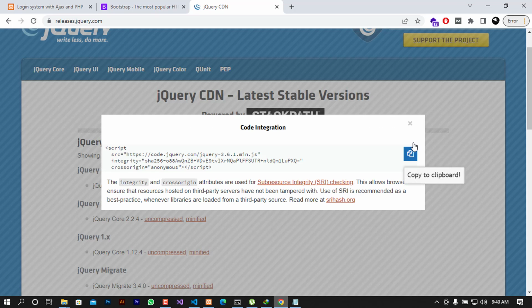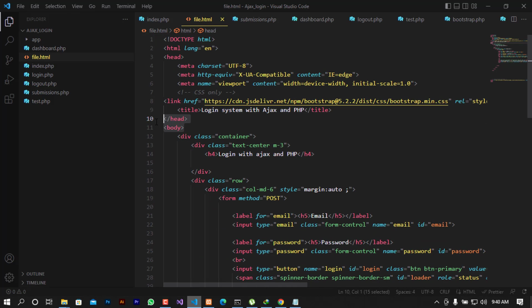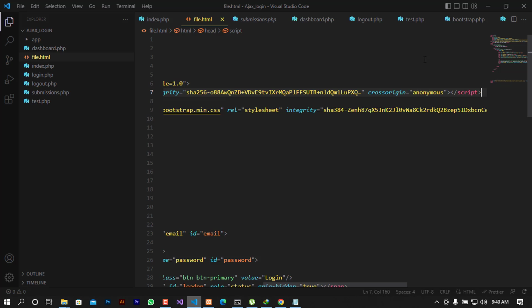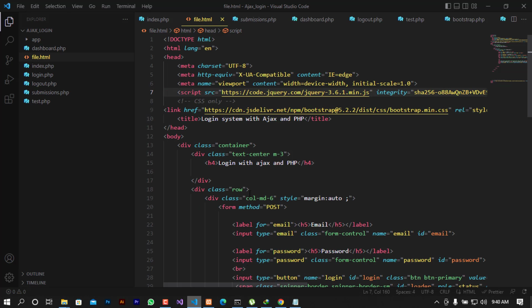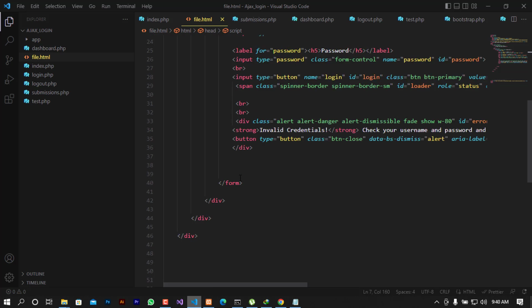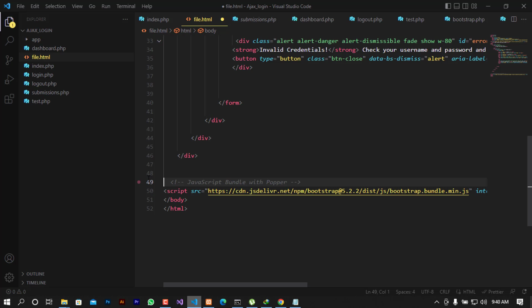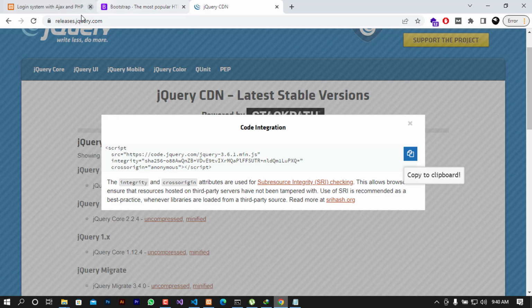I'm going to copy this bunch of code, and go back to my file up here in the head tag, of course, and press enter. I'm going to paste our CDN for jQuery. You can download jQuery and have it in your project offline, but I like to make things simple so as to speed up the process. Okay, I hope you get what I'm saying. I'm going to remove this space here because we are done with the component, so we're going to make our component work.